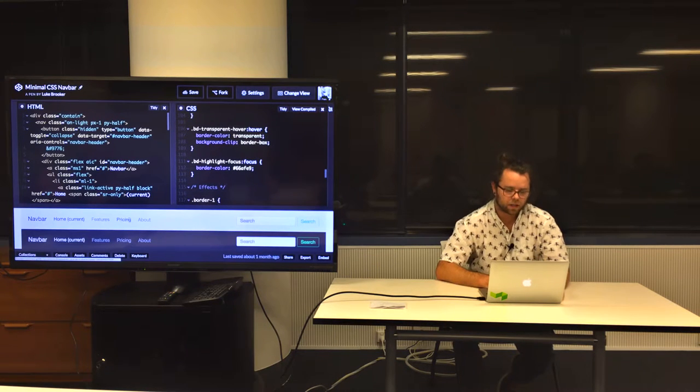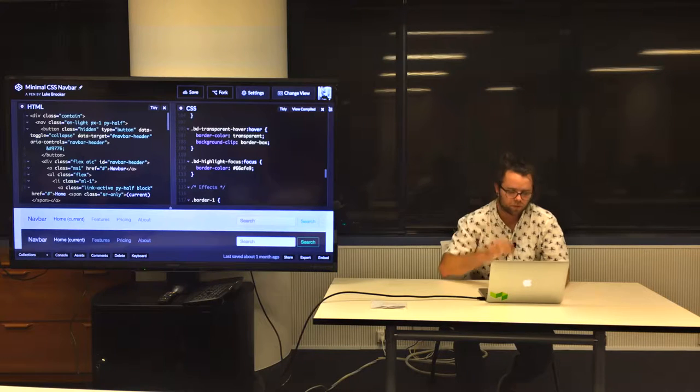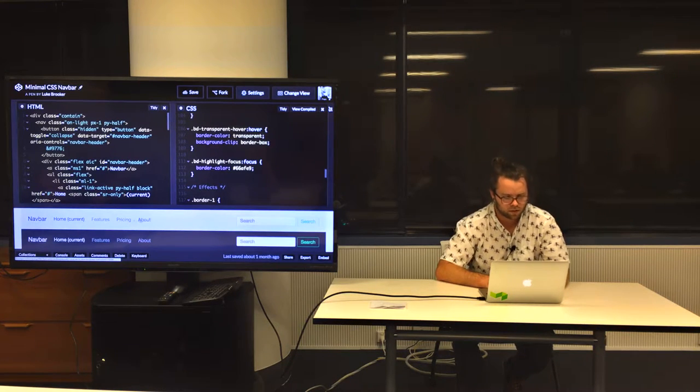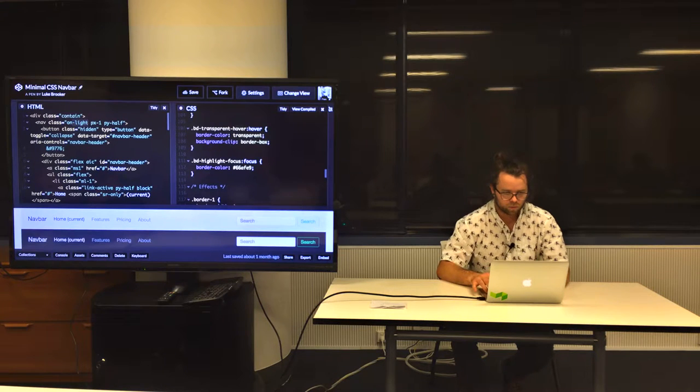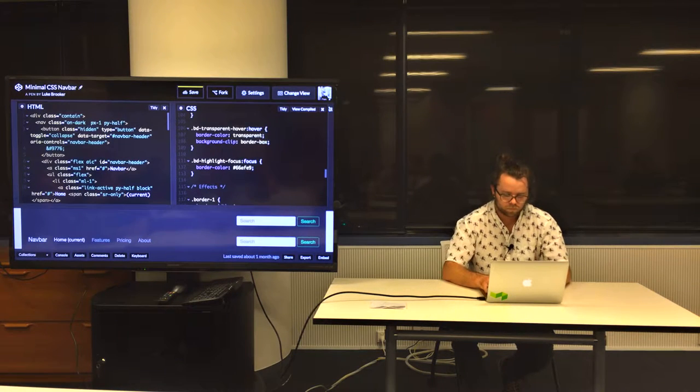And so some of the things as well, like in the Bootstrap one, every time there was a hover, they were actually changing the color with RGBA, whereas you could actually just change it with opacity. And if I wanted to change the top one, I could do it really simply, just with two classes.